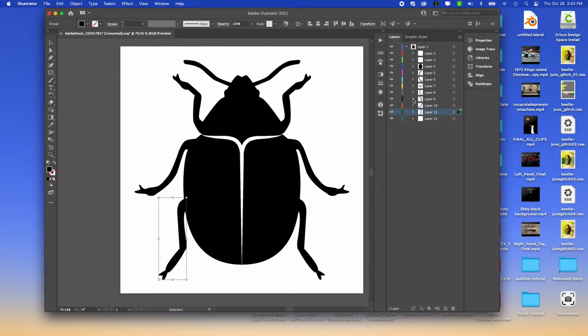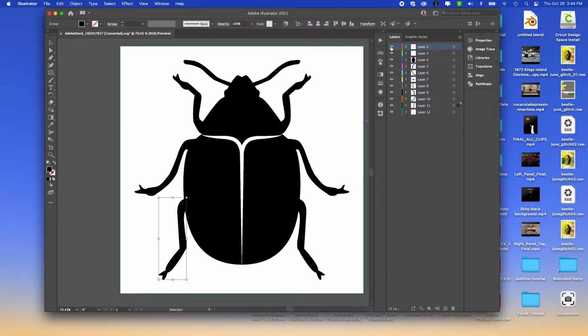So what that did was just put all of those on their own layer. They're still embedded in layer one, so I want to actually have those out on their own over here. So I'm going to highlight them again, and I'm going to click and drag them into the empty space down here in my layers panel. And now I can see they're no longer a child of layer one, and they are all on their own layer. At this point, I can go ahead and I can delete layer one. So if I turn this on and off, I can see it's not doing anything. So I can just delete that layer.